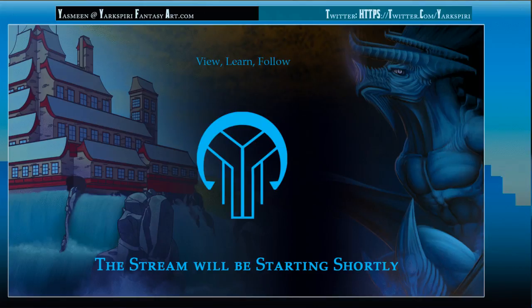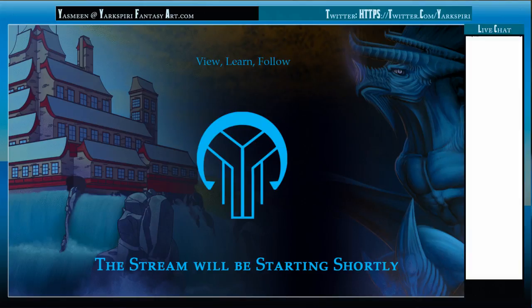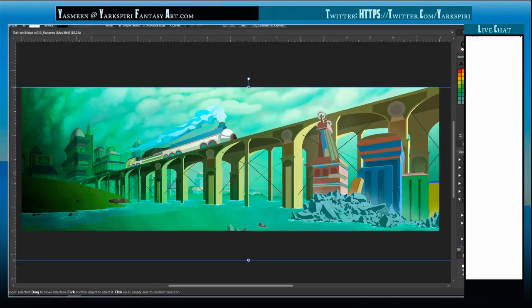So first off, let me just turn on the chat here so you guys can respond if you want to, and show you the image. So this is the finalized image. I decided in the end, even after painting some of the additional foreground elements, that this image did not need those foreground elements. It worked better without them. So I took those out entirely. I do have some of these rocks that are more in the forefront anyway, but I took it out because it just didn't work aesthetically.